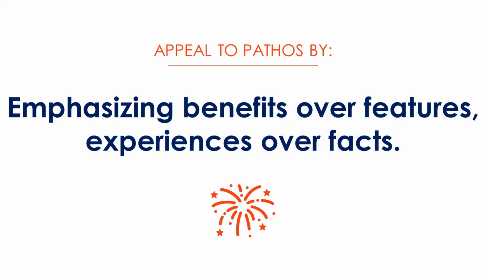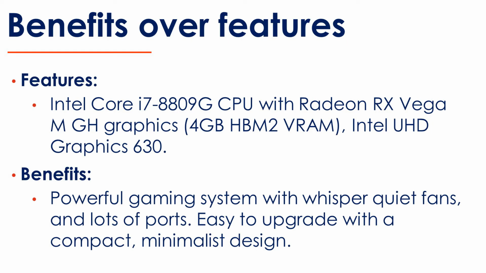You can also appeal to pathos by emphasizing benefits over features and experiences over facts. So yes, of course, you want to include hard evidence in your persuasive argument, but you also want to make that evidence come alive by framing it in the context of your audience's concerns and experiences. Imagine that you're trying to persuade an enthusiastic gamer to buy a particular computer. Sure, you could emphasize all of the bells and whistles on that computer.